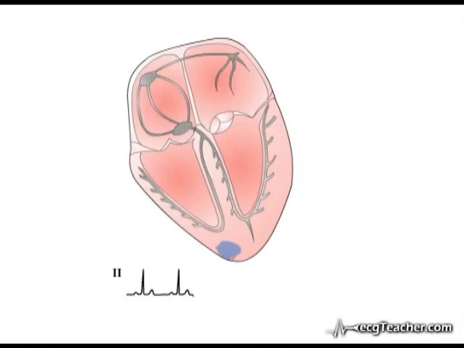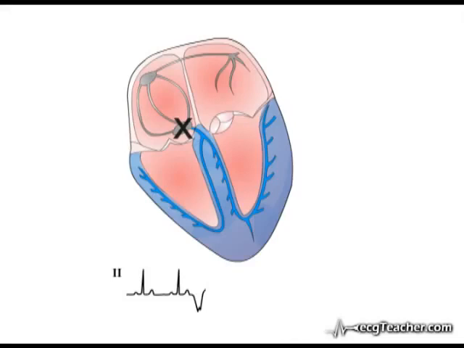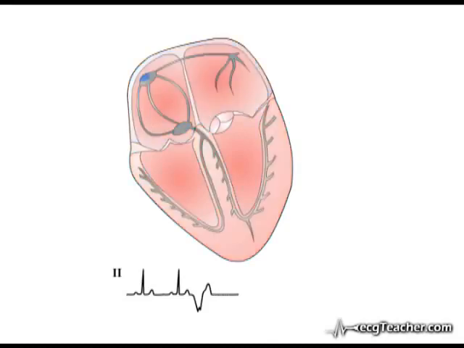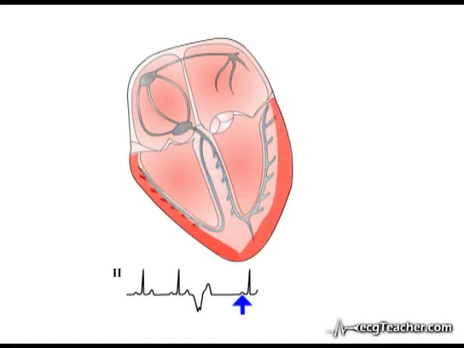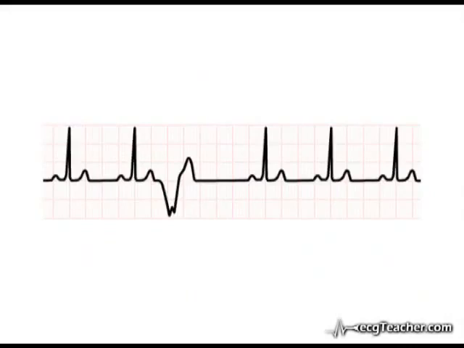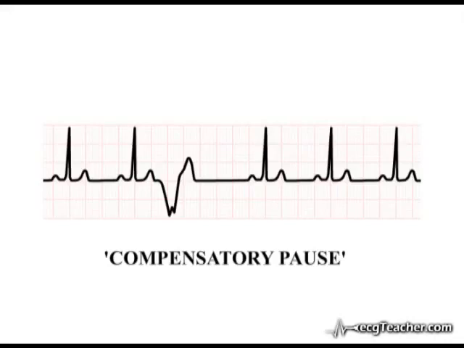In the case of ventricular ectopics, while retrograde transmission of depolarisation into the atria via the AV node can occur on occasion, it is an unusual event. A ventricular ectopic, therefore, is not usually associated with retrograde depolarisation of the structures of the atria, including the SA node. The SA node continues to discharge at its own inherent rate, oblivious to events below the AV node. As the sinus node continues to discharge at its own regular rate, the next P wave following the ectopic will occur at a predictable time point. In addition, the heart rate following the ventricular ectopic is the same as that preceding it. A pause with these characteristics following an ectopic is termed a compensatory pause. A compensatory pause indicates that the ectopic has had no effect on the SA node.